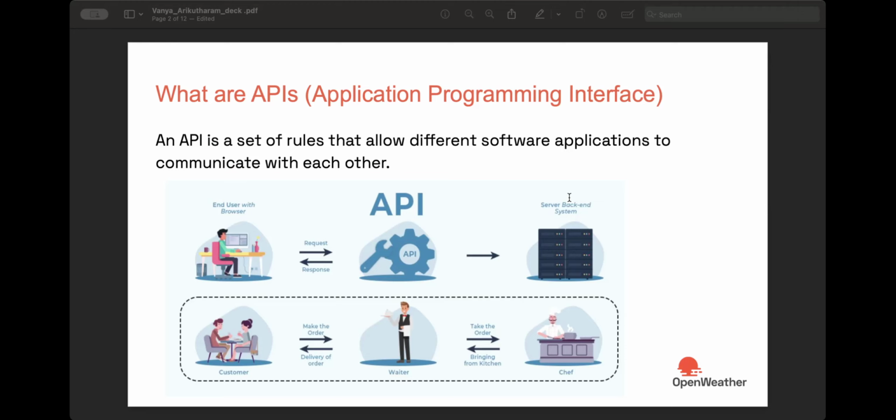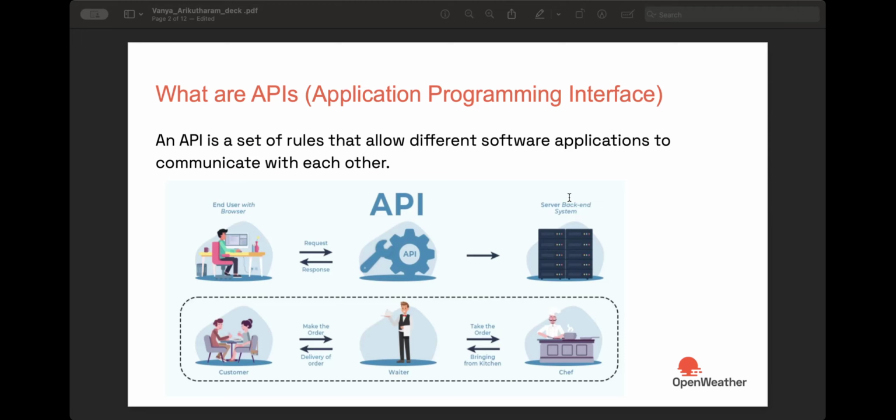When the user wants to check the temperature or the live weather in their city, the app sends a request to the API with the parameters of that request being the city and the temperature, and then the API will fetch that back from the server, so it acts as a sort of middleman.